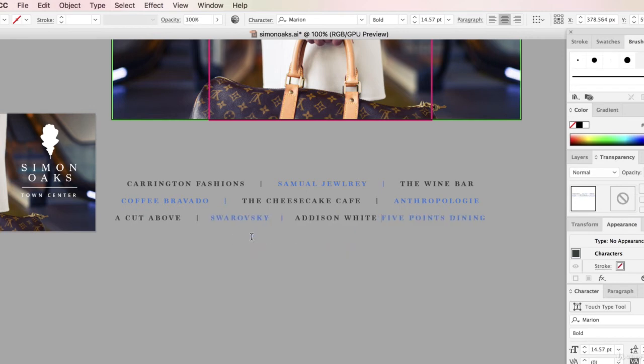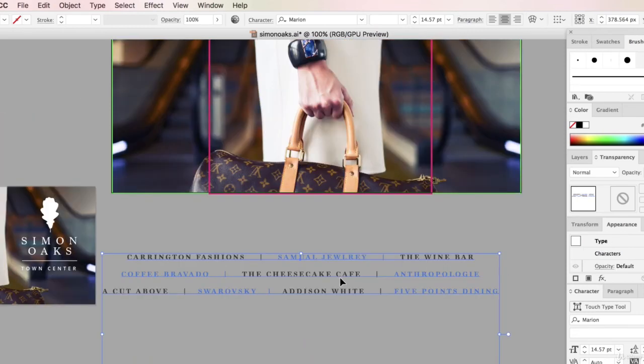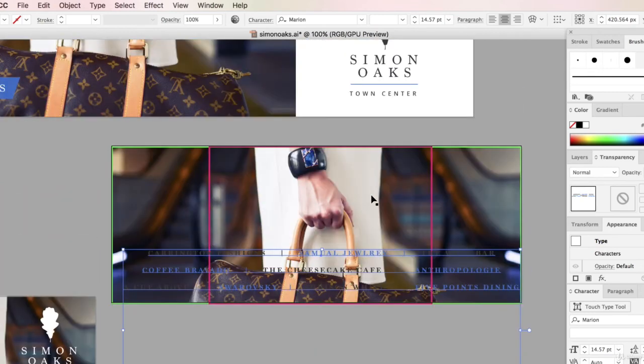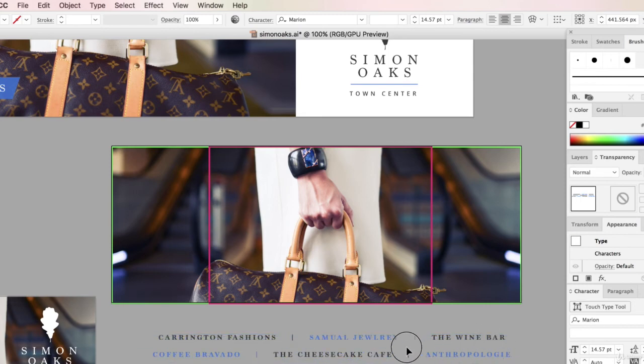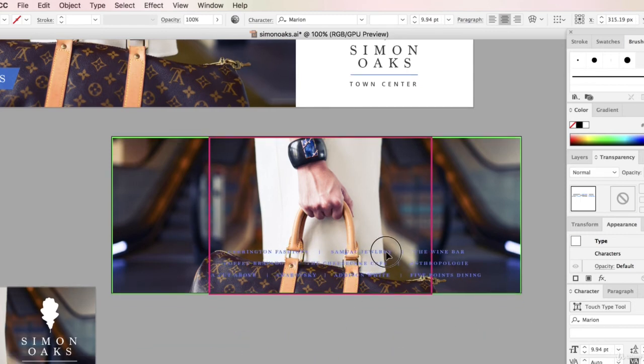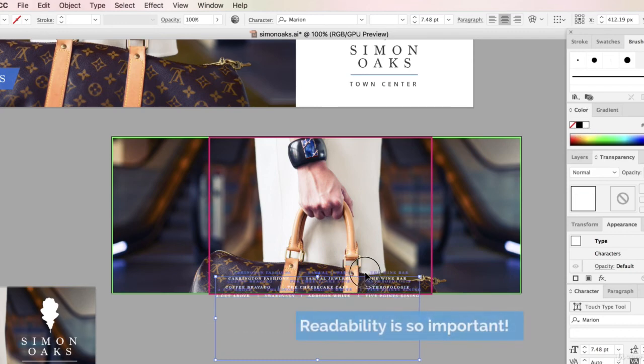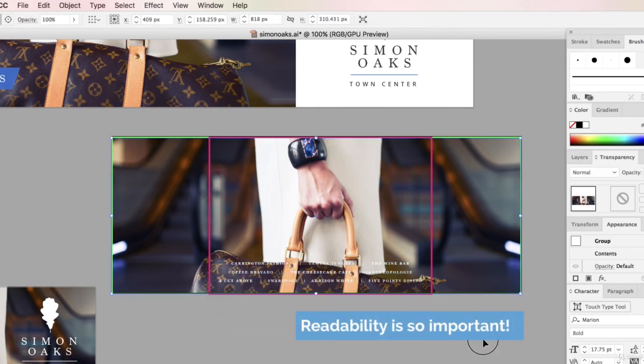Let's see if I can fit that last one. Make sure my spacings are all equal. So now I can go ahead and bring this up, and we are going to have an issue of things being cropped on the left and right sides. So it could be that this doesn't work with this format because technically this is the real size when it comes to text. I can't have anything on the left and anything on the right. So all this is going to have to fit and be readable on this size. So can we do it? Does it look good? So that's what we're faced with.